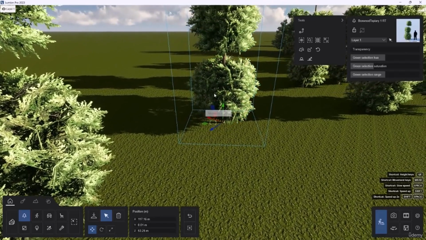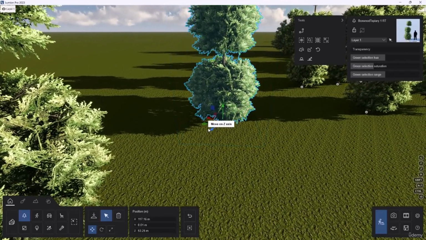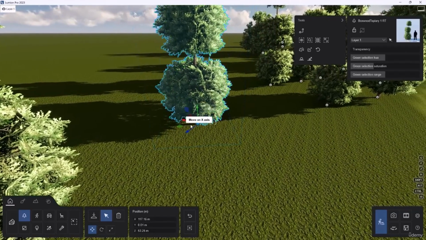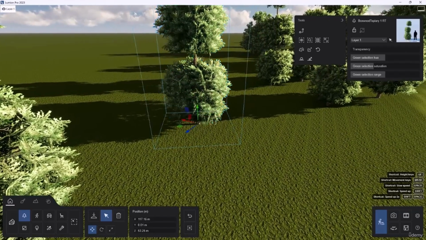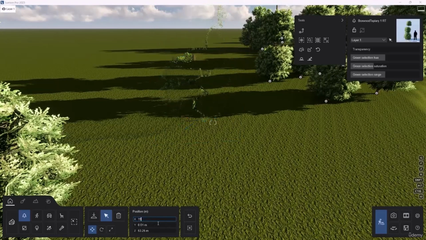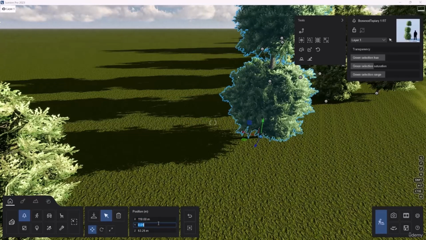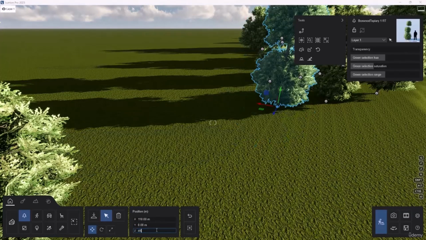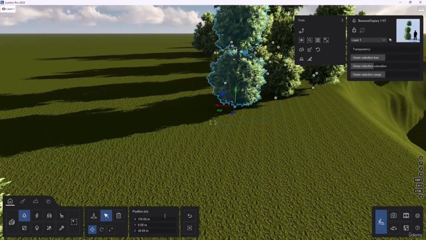Just like the other software like 3D Max, AutoCAD 3D, Blender, all of them have this gizmo. Alright, so let's get to it. For its X, I say 110. For its Y, I say 0. And Z, 45. So it accepts numbers as well.